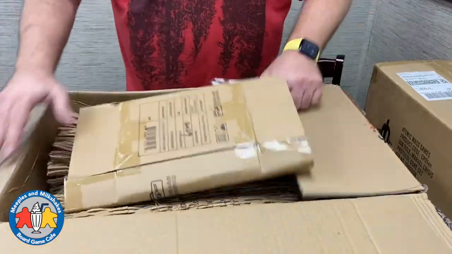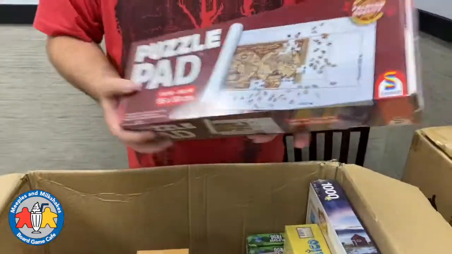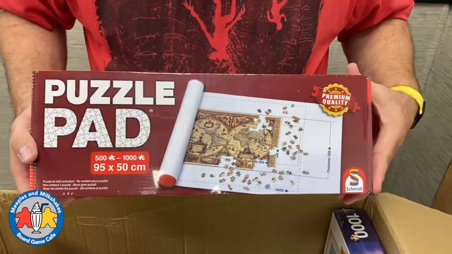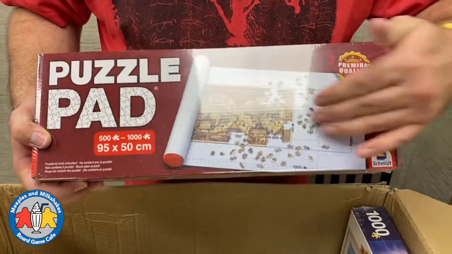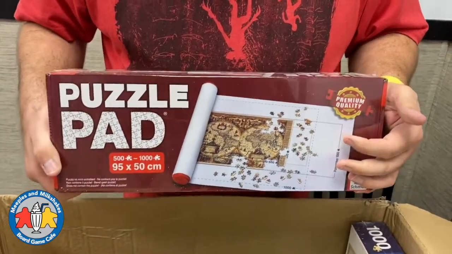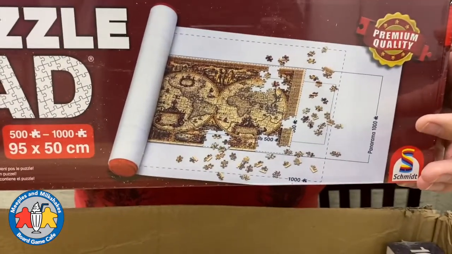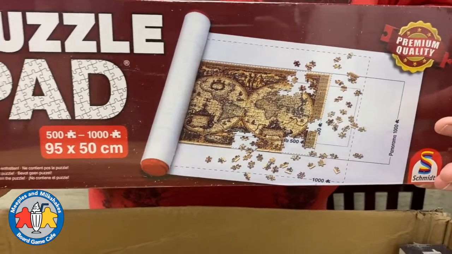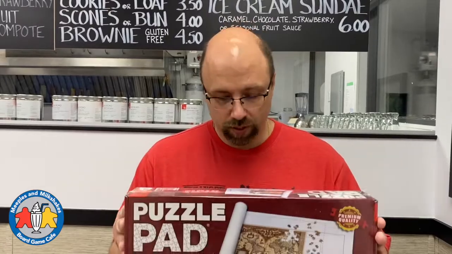Let's see what's in here. Some puzzles. All right, let's start with this. This is called a puzzle pad, and it's for 500 to 1,000 piece puzzles. If you're making a puzzle, I recommend that you make it on this. And then if you need to remove it from the table while you're working on it, you can just roll it up apparently and put it back out on the table. I've never used one, but it seems like a great idea if you're working on puzzles.